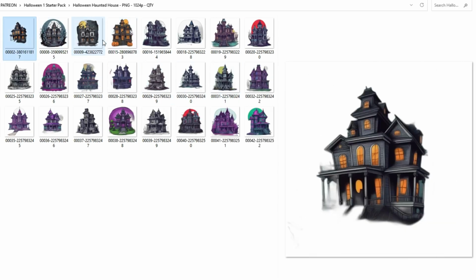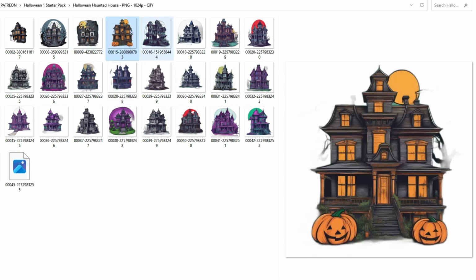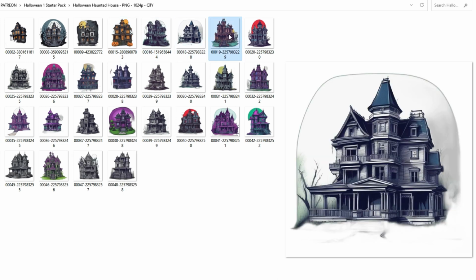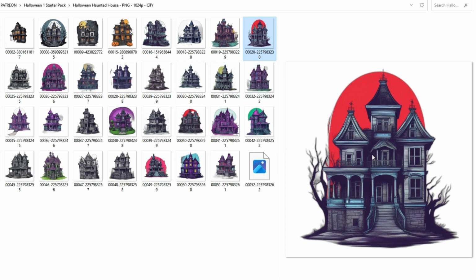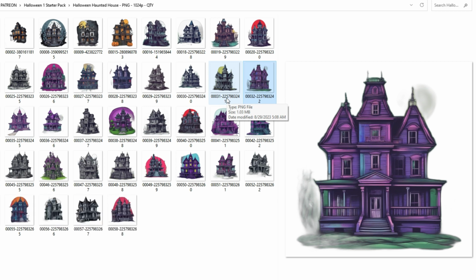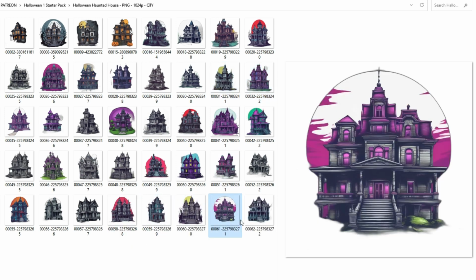The reason why I had so many in this one to start is because I didn't think there would be a lot of usable ones after the backgrounds are removed. This one looks really nice. It's kind of important to remove the backgrounds because when you're putting them into a scene, you can't put an image with a background into a scene very easily. You can see this just moves right along. That looks cool.